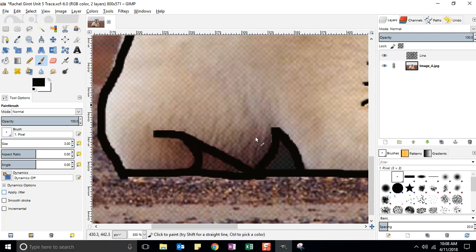Okay, I'm going to fill these in with black, so I'm going to click save, and I'm going to increase my brush, whoops, that was opacity, increase my brush size a little bit, and fill in the paint here. Nice. Okay, so I could use my eraser. Do you see some places where my eraser might come in handy, like down there? It looks a little rough in the corner there.